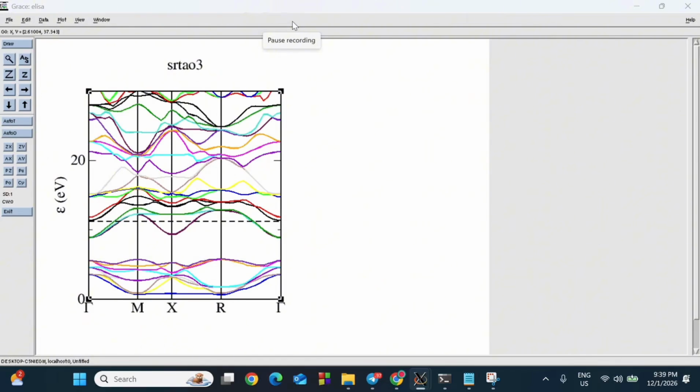By analyzing the path from gamma to M, X, and R, I saw how the electronic states shift in energy across the Brillouin zone. The 3 atm pressure I applied slightly widened these bands compared to ambient pressure, further stabilizing the metallic state. In conclusion, the band structure successfully demonstrates that SrTaO3 is a metallic perovskite. The lack of a band gap and the strong dispersion of the 5d bands were the defining features of this electronic profile.